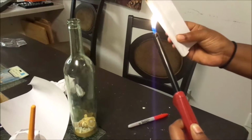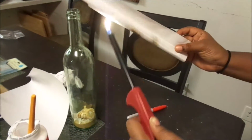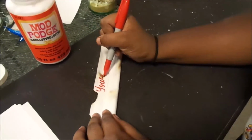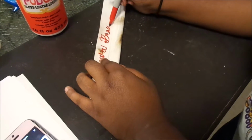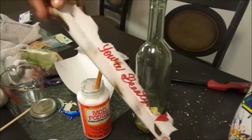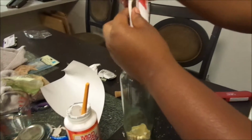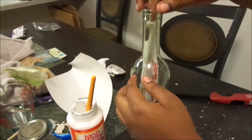Now you're going to have an adult burn a piece of the paper with a lighter, to make it look more burnt and rustic and old, so it's been through a lot, you know, the struggle is real with that paper. Then you're going to write a nice message on it, or any message you want. I put "You're beautiful," so it's some good words to tell yourself when you look at that wine bottle. I burnt some of the piece off, but it still looks good to me. Just make sure you don't burn too much of the paper off.